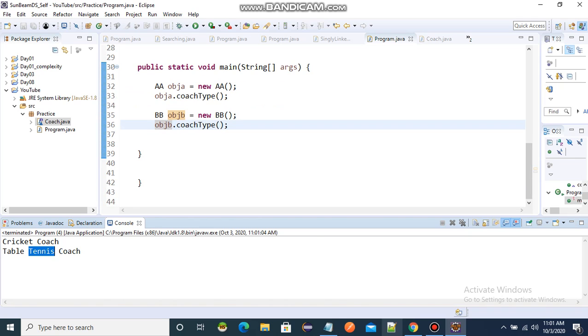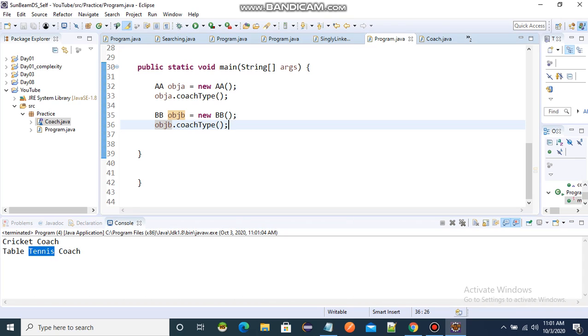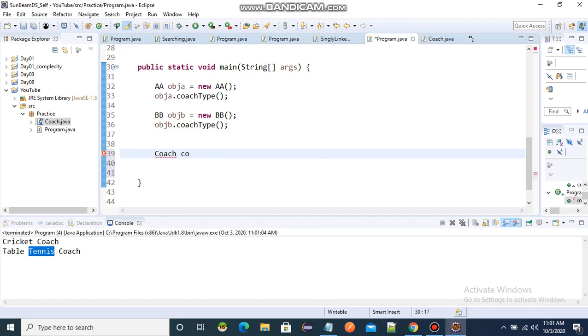But now my point is, as we are discussing, we can use lambda for polymorphic uses also. So now I want to use lambda expressions here. Let's say Coach interface, and we can create references of an interface, but we cannot instantiate it. For handling lambda expressions, references are fine enough. So we will create one reference, let's say lambda1.